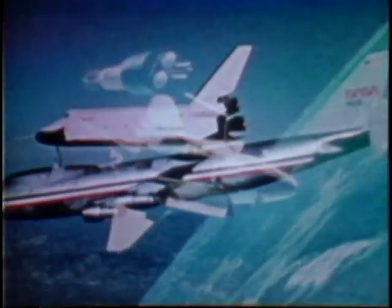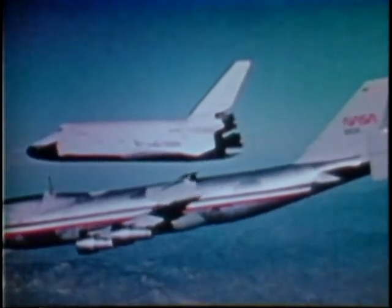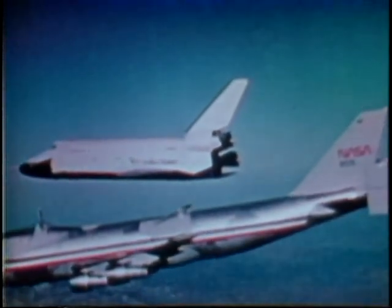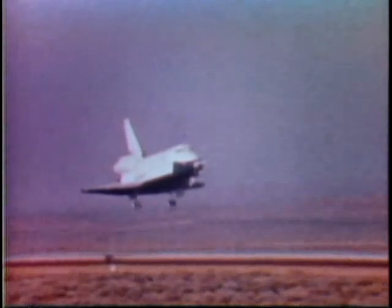The space shuttle will deliver greater payloads at a lower cost per flight than present launch systems. After delivering satellites to orbiting positions, the shuttle could make maintenance visits and eventually retrieve satellites, returning to Earth with up to 16 tons of payload. As part of the testing program, the shuttle was mated to a 747 for tests evaluating the vehicle's flight characteristics. After its mission, the shuttle will glide back and land on a 15,000-foot runway much like conventional aircraft, and could perform more than 100 missions during its lifespan.